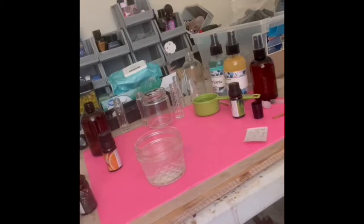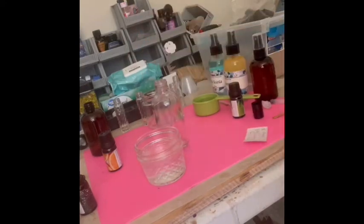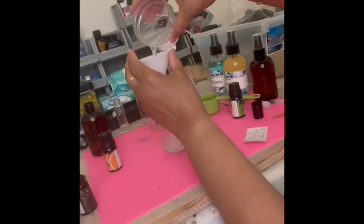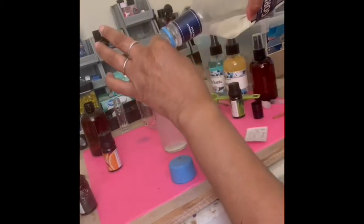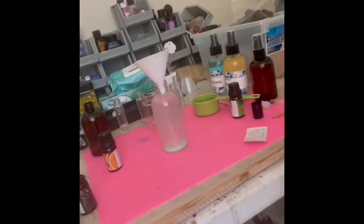Okay. So now what we're going to do is find a jar, which this one looks good to me. Okay, here we go. So what I'm going to do is just put the funnel inside of the jar and pour it in. And it's okay if it doesn't go all the way to the top because I can always just add some more vodka to fill it up. Okay, there we go. Looks like I'm going to be needing some more vodka soon.